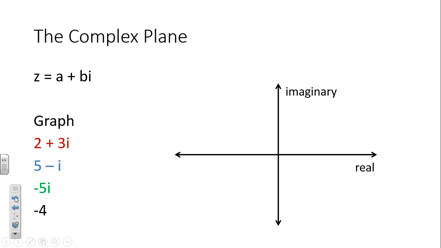So, first of all, we want to talk about the complex plane. In our normal Cartesian coordinate plane, we have an x-axis and a y-axis. Now, we're going to be talking about the real axis and the imaginary axis. Where our x-axis was is now our real axis, and our y-axis becomes our imaginary axis.